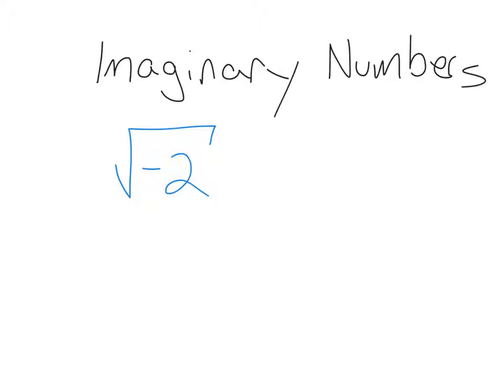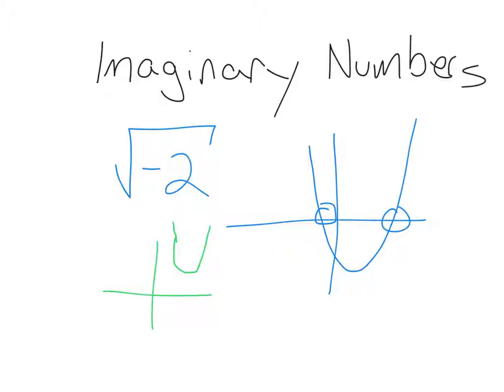And so then up until right now you would say I can't do anything with it because it's not a real number. But as of now you can't say it anymore because this is an example of an imaginary number. Okay, and so imaginary numbers actually show up in all kinds of crazy places. For us directly, what we're leading ourselves into are solving quadratics. And normal quadratics cross the x-axis and these are the zeros, and that's a big deal to find zeros. But you can move graphs anywhere that you want, and so then they could be up here and then all of a sudden they don't have any zeros, which is not really correct. They don't have any real zeros because all real zeros are on the x-axis.